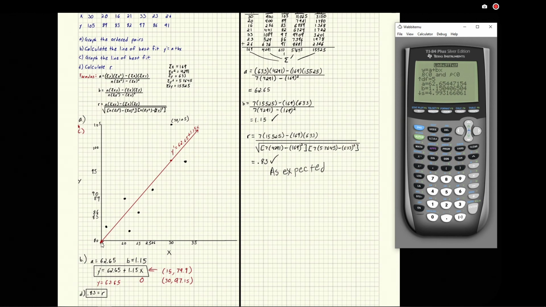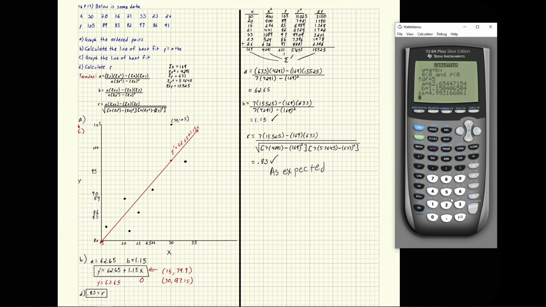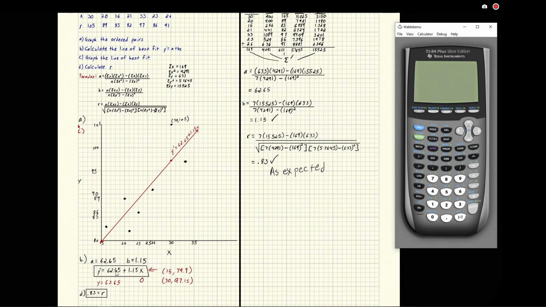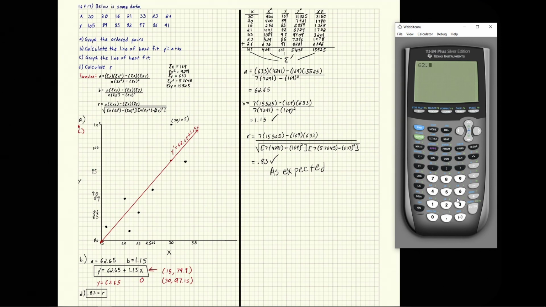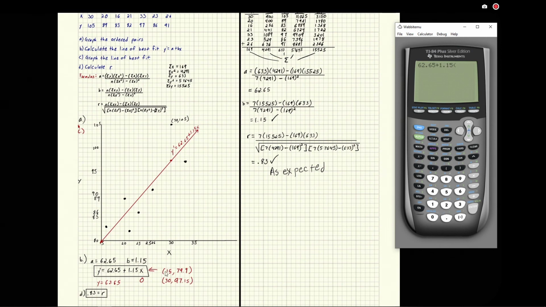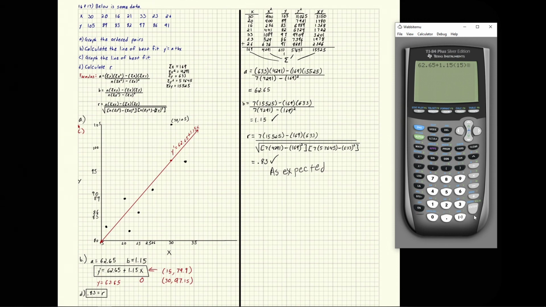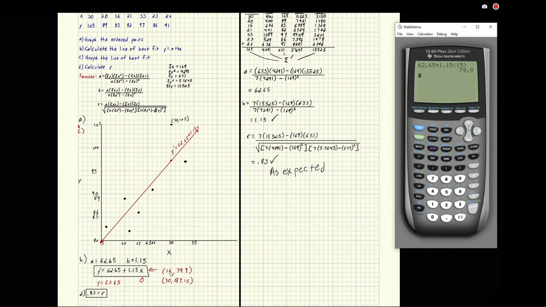So if you pick the value of 15, that's going to give you our first point. And after I did it, I probably should have picked something like 17 or 18, and you'll see why. So here's 15. I picked this for my x. So I can plug this in, and I can plug all these numbers into the calculator and get a y value. So if we do that, if I type in our equation here, 62.65, and then I add 1.15, and for our x value, I picked 15, and I hit enter, I get 79.9. So this is our y value.